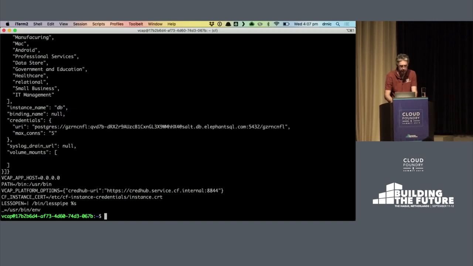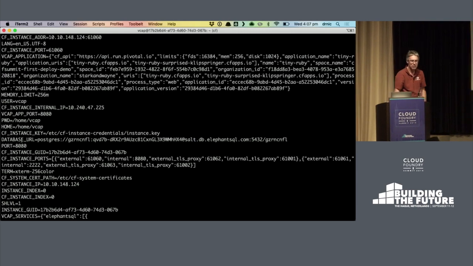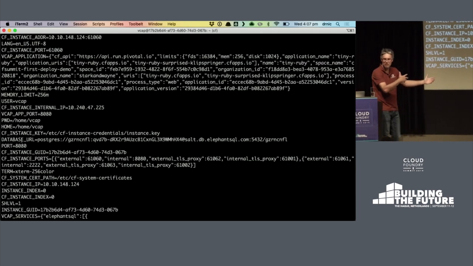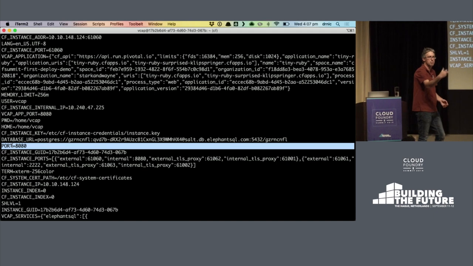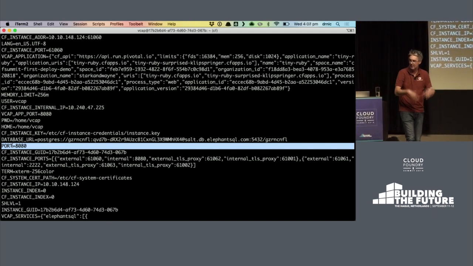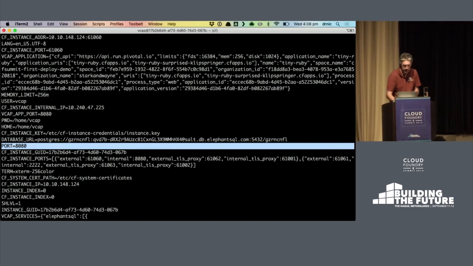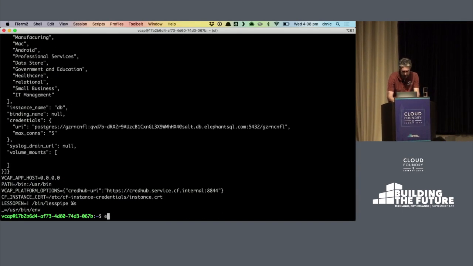But what is useful right up front is the environment. And this is all the different environment variables that were provided to our app. You might like to use some of them. Noteworthy is port. That's the port that your application should bind to in order to receive HTTP traffic. Cloud Foundry does do multiple ports and other things, so they might be provided somewhere. You can look up, there's one called echo VCAP application, I think.